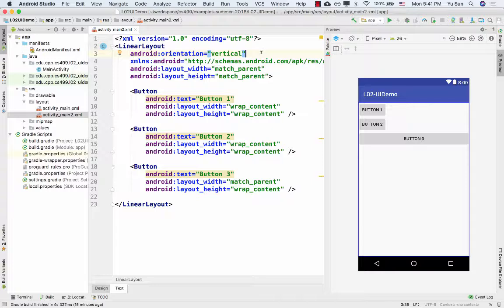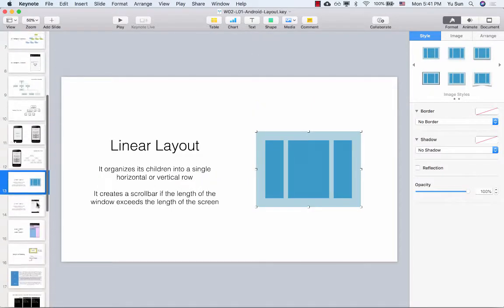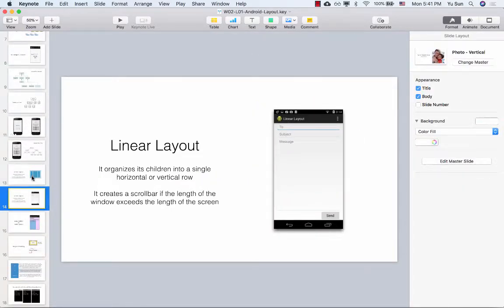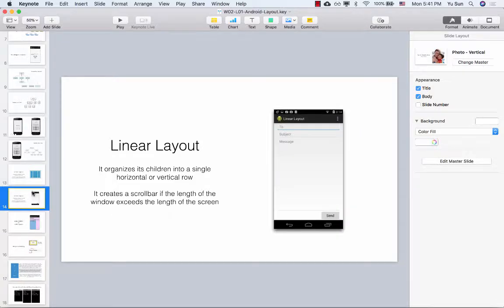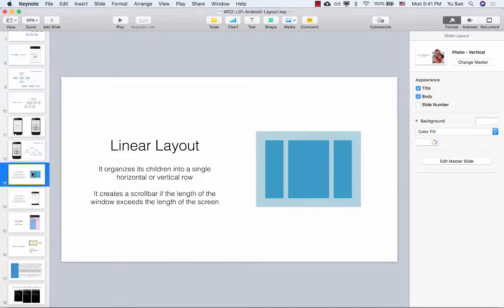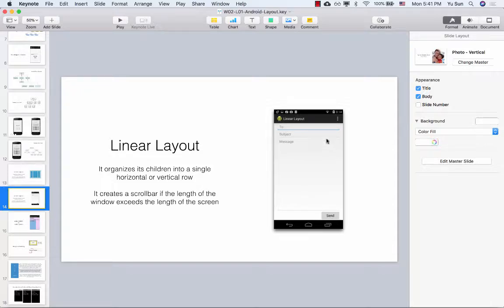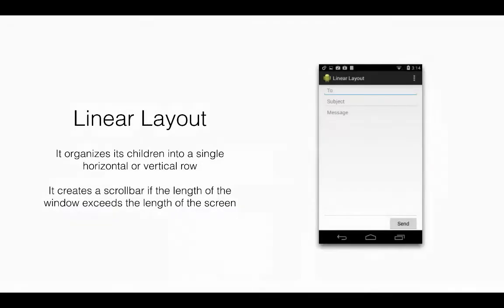So this one, we're trying to give you an email view for you to create. Like you have an edit box there. You can type the recipient. You can then type the subject, and then you have the whole message box to type more messages, and then you have a button to send it. All right, so let's see how to make it.